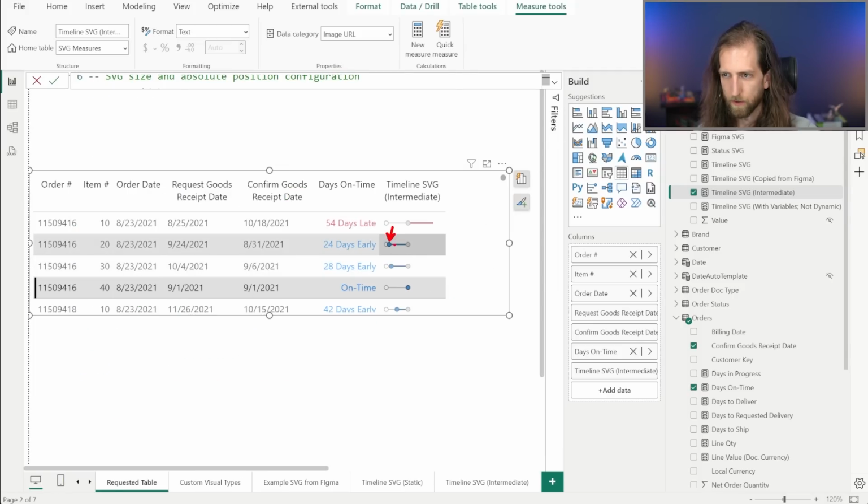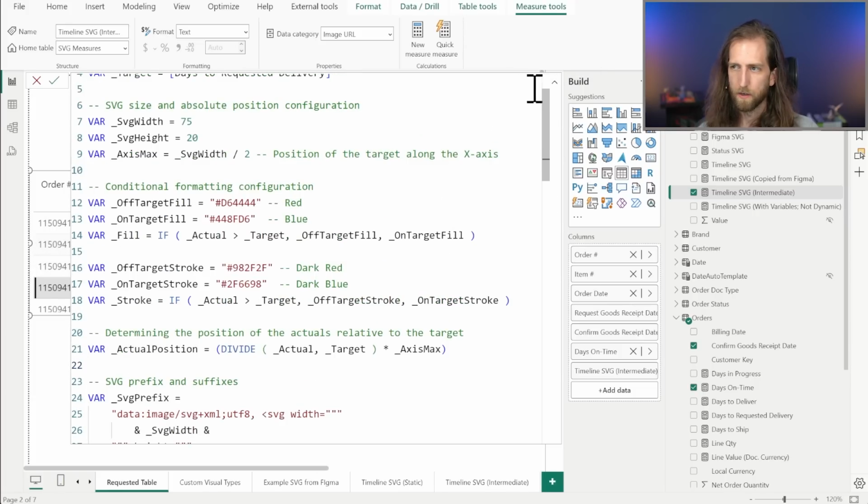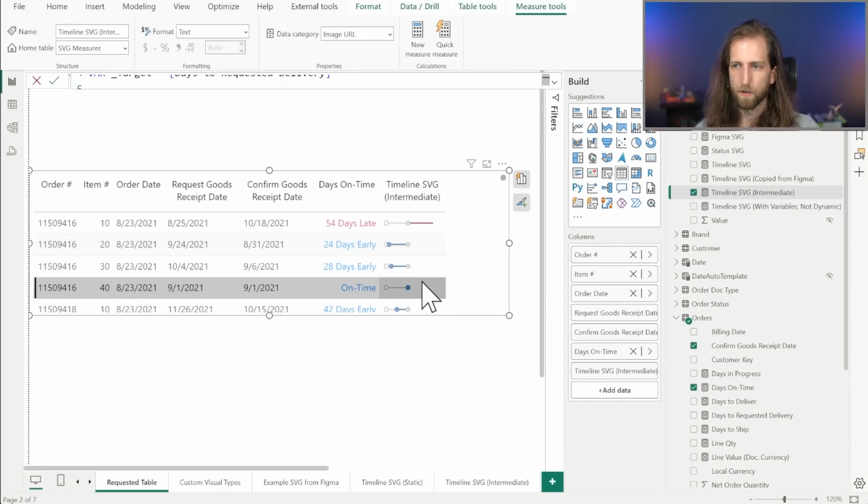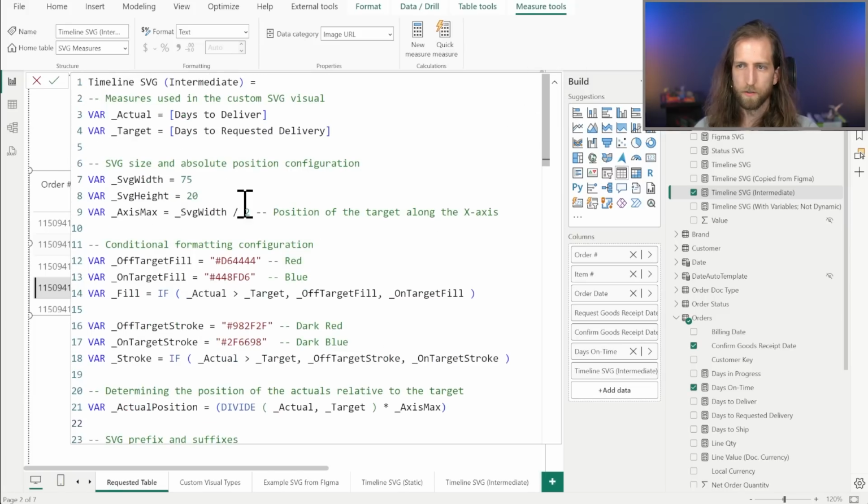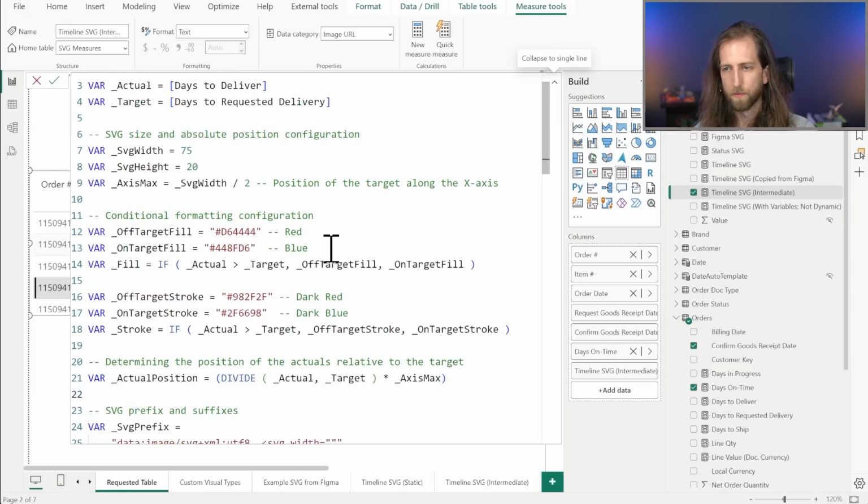So we can figure out where along this axis we should actually put that dot. Because if we just took the actual raw values, of course, this is going to be much larger than the width of our SVG, and it won't appear in the appropriate spot, which is why we need to make it relative to the width, and why it's also important to make this on its own a variable.